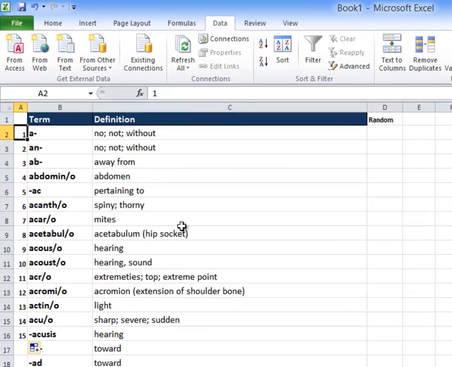And in the last video, I showed you how to make a quiz with randomized terms. And in this video, I'm going to show you how to do the same thing, but with a much larger volume of terms. One of the problems with dealing with terminology or vocab is that sometimes there are so many vocab terms that there's not time to quiz on all of them. So this is what I like to do.